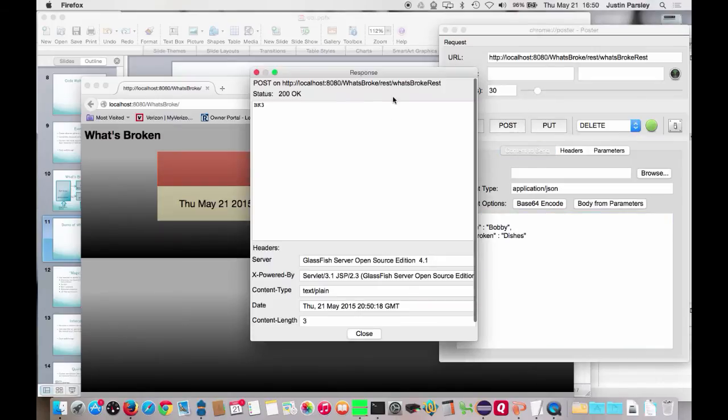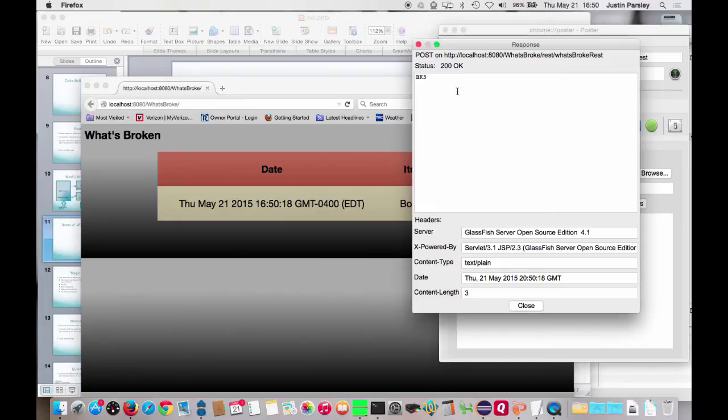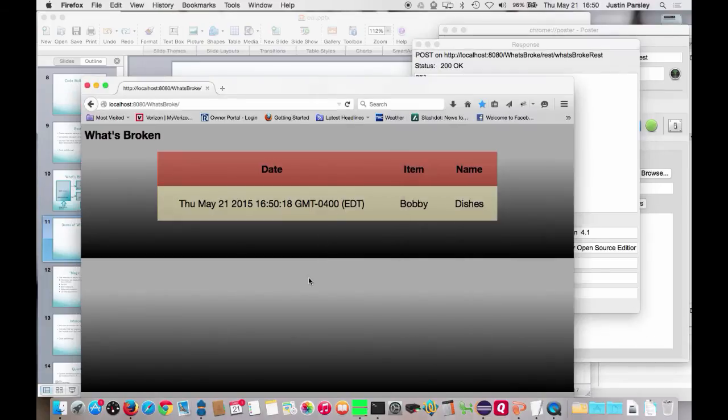So now all the REST service does is give me like a ticket number back. And all this page is, this is very simple, it's an HTML table, right, with some CSS I downloaded from one of those free CSS sites. And then there's a simple piece of JavaScript that's calling the WebSocket endpoint. And so as soon as you load the page, it makes that WebSocket connection, and it's listening for any of the events that come in, and it's handling the messages that come back.